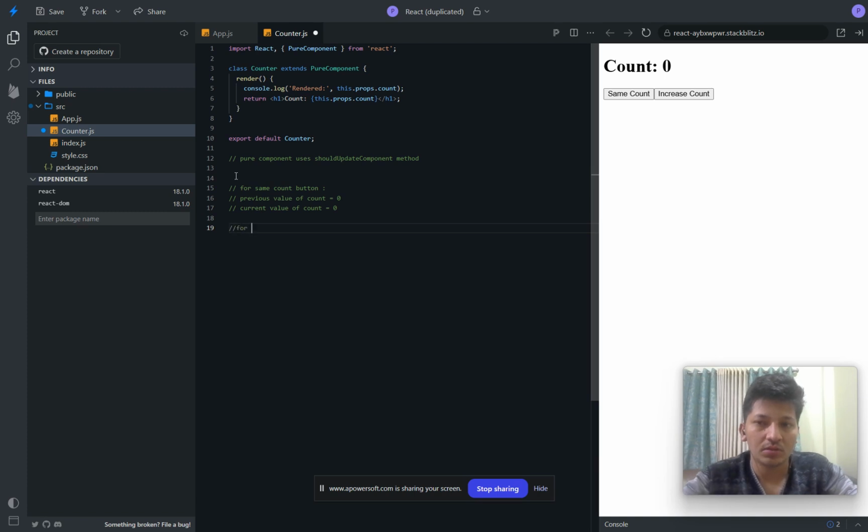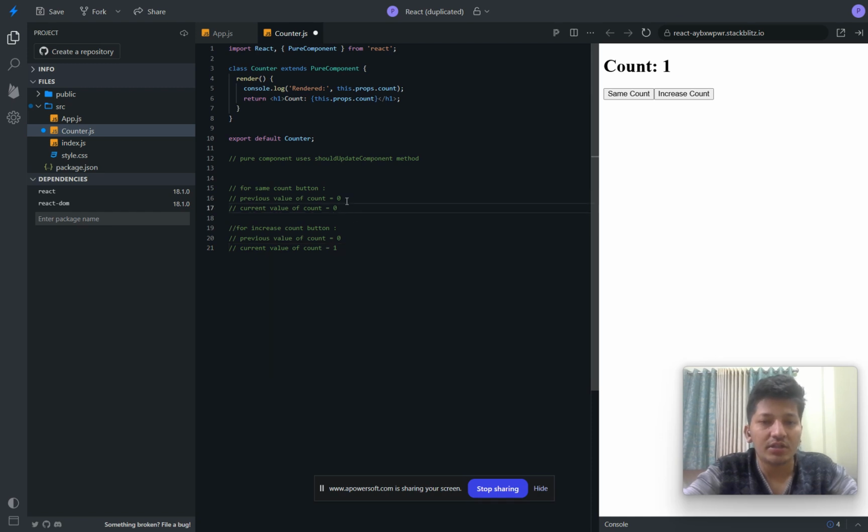For the increase button, again, see. The previous value of count is 0 and the new value is 1. Here, if I click, it is 1.